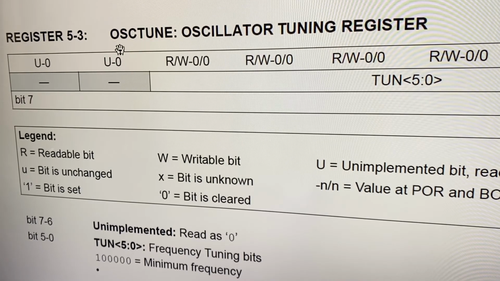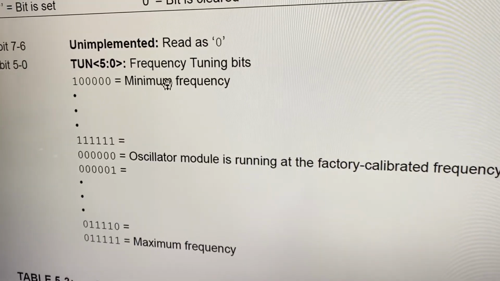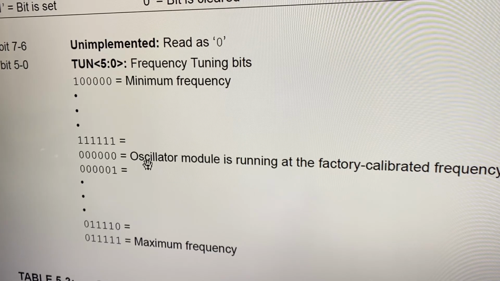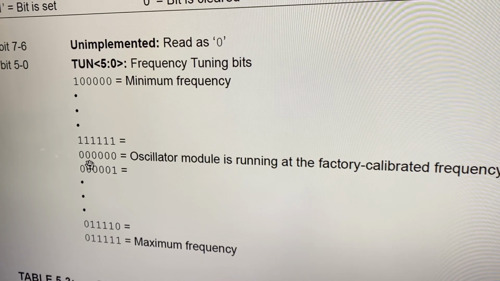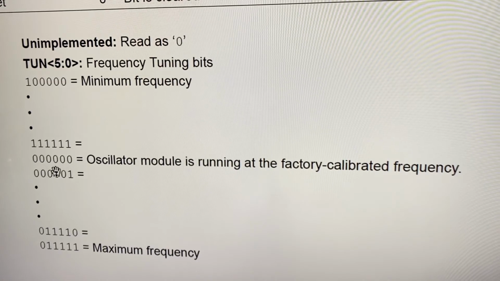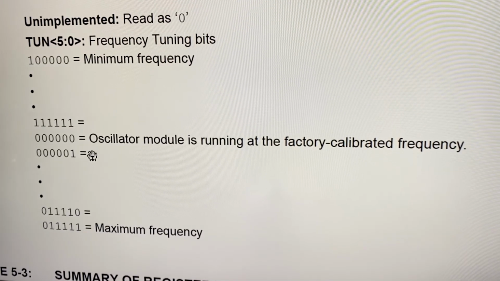Every time you see OSTUN, we will make it equal to 0, because this one tunes the frequency. You can increase it or decrease it, but it's better to leave it at the factory calibrated frequency, which is all the zeros, as you can see here. So don't change the OSTUN.